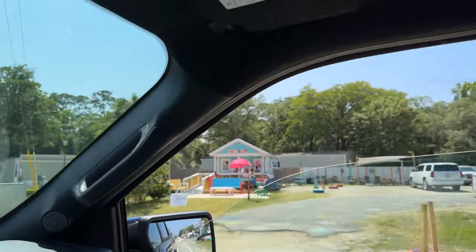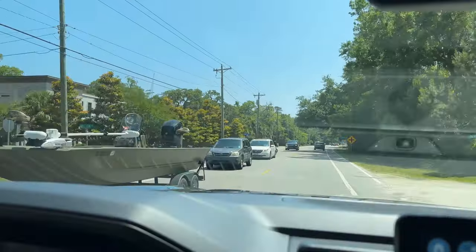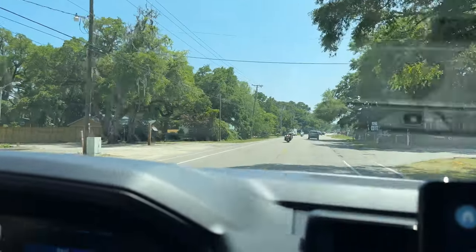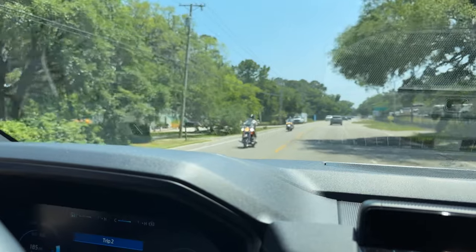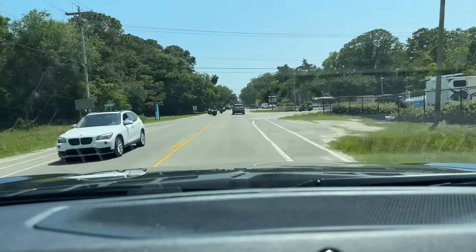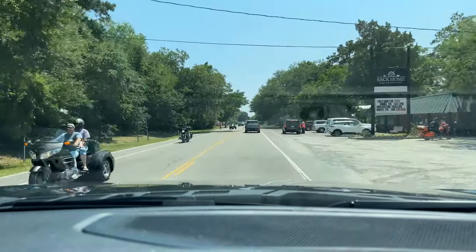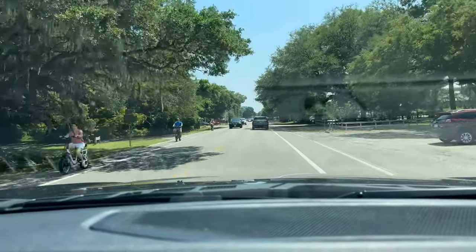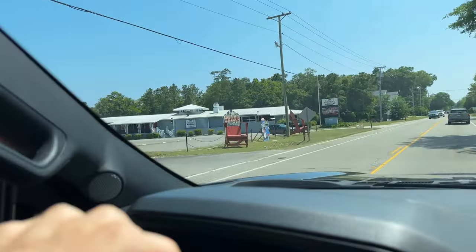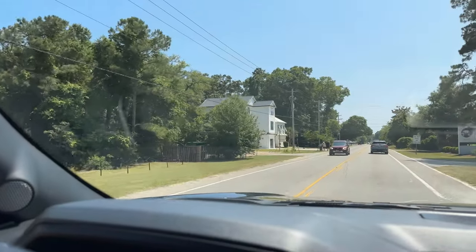That's new. Serendipity Sweet Shop. Or to me it's new, I don't remember it. Back home, country barbecue on the left. On the right. I think at some point I'd be able to figure out my left from my right. And then here we start getting into the Marsh Walk restaurants just south of this.